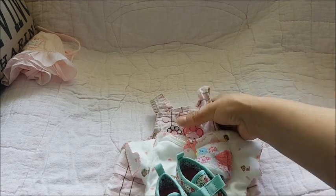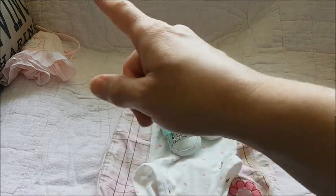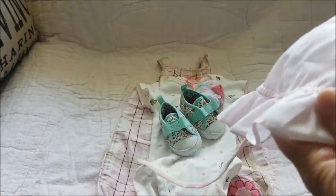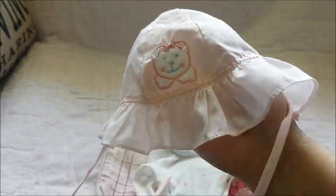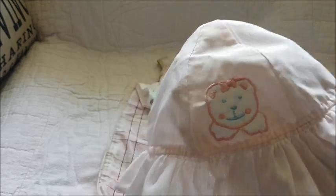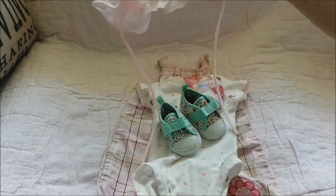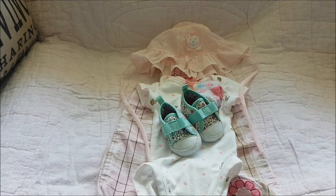And socks. I also thought that hat over there - this sun hat. Because it's very sunny outside, very hot outside. It's a light pink ruffled sun hat, infant newborn size. There's a teddy bear embroidered on the front. I thought they all match perfectly and all look great, so I'll dress her up in that soon.